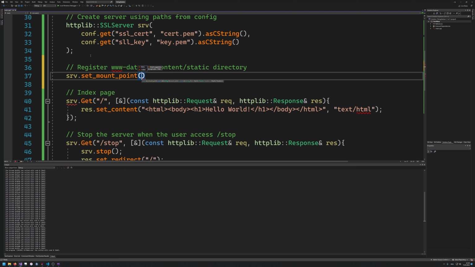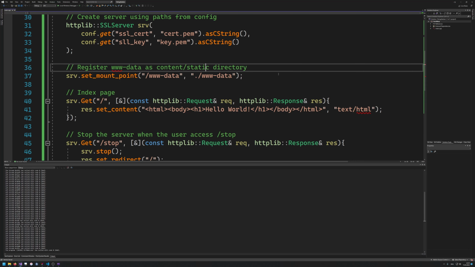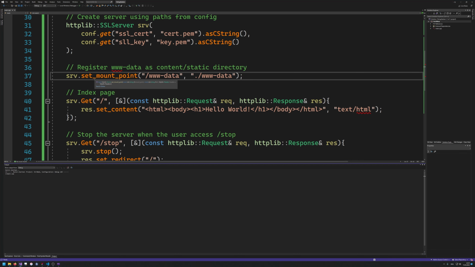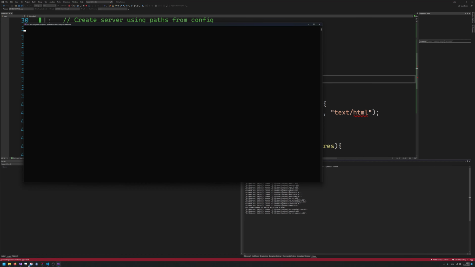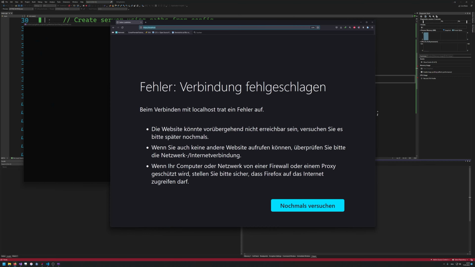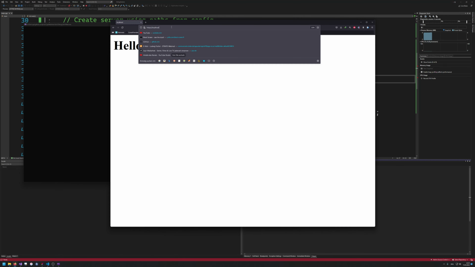So it's going to need a mount point and a directory. The mount point will be the mount point on the server side, so www.data, and locally this will also be stored in www.data, like that. And this should be enough to make this accessible. So let's try this out. Let's start it. Yeah, it's started up, and now if I go back to localhost and refresh the page, we are on hello world.